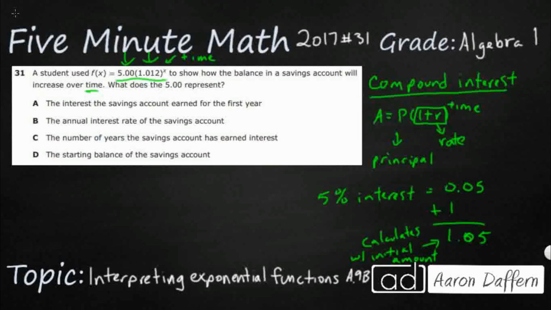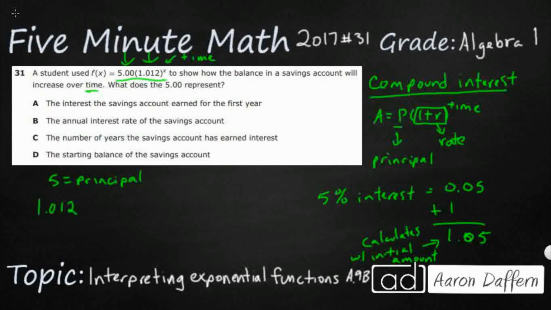All right, so 5, remember if we go back to our compound interest formula there, your 5.00 equals your principal. Now the thing with compound interest is usually when you're given a problem like that, they would say no additional deposits or withdrawals, because if you keep depositing monthly into this savings account, your principal is going to change each month, right? So they would typically say it's no additional deposits or withdrawals. That's your principal.